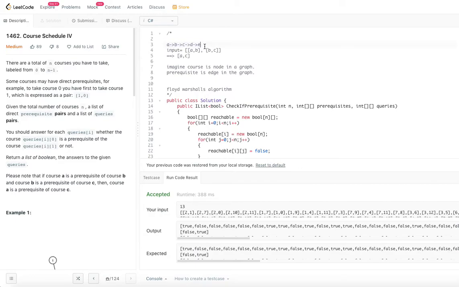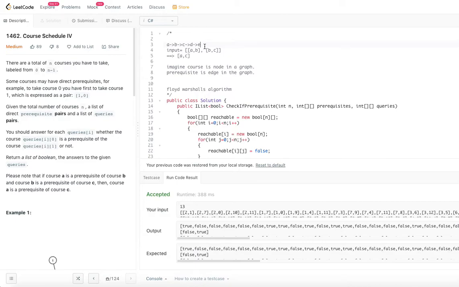Likewise, prerequisites are edges in the graph and each course is a node in the graph. So we will have a graph where nodes are courses and edges are prerequisites.